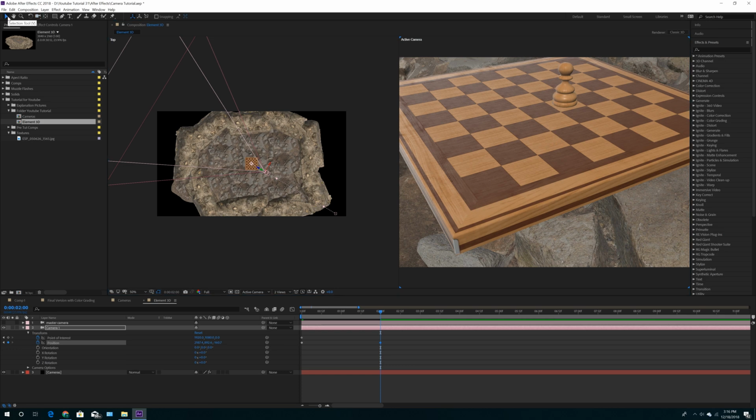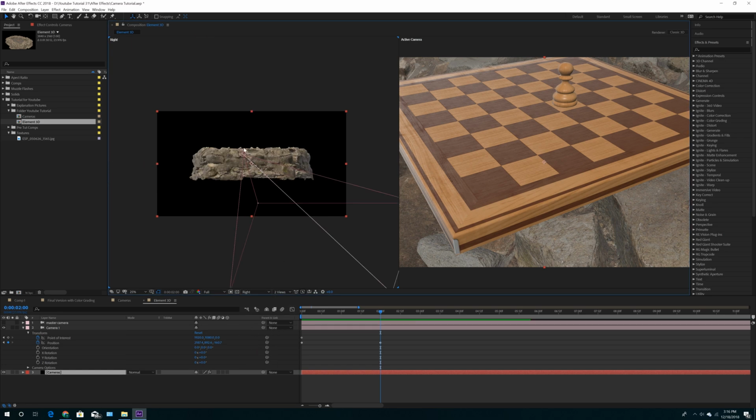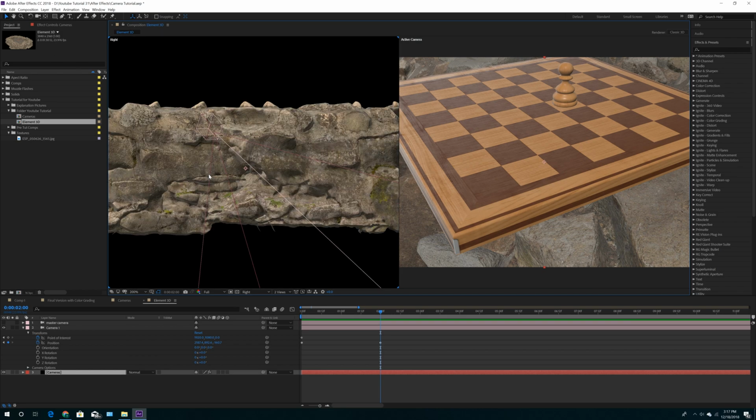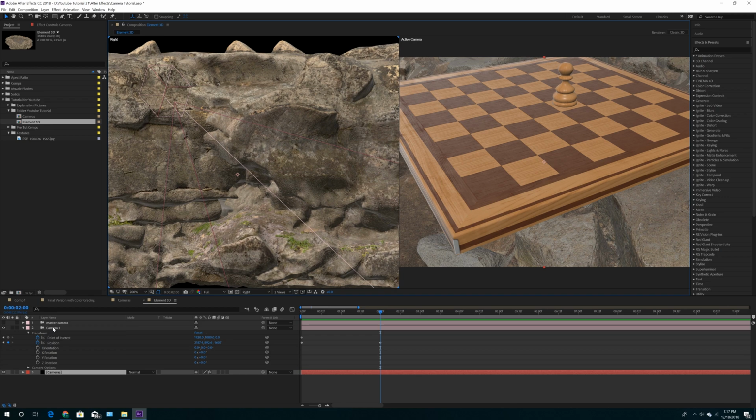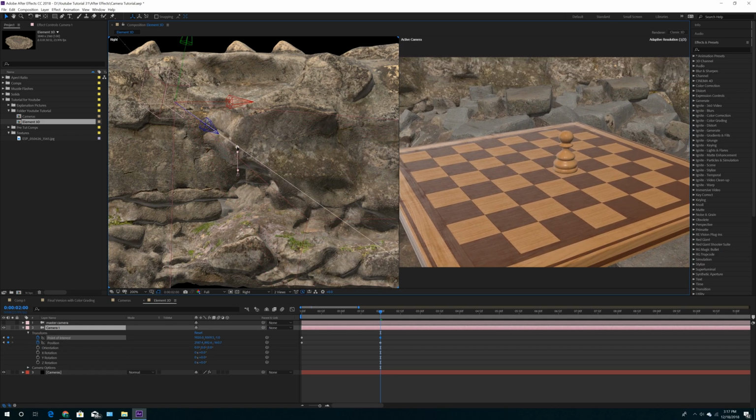Easy. Let's go to this view here, and let's go down to this section here, and let's just click right. So now we're seeing from the right side. Okay, so let's quickly zoom into it, and all I want to do is set my point of interest just a tiny bit higher. So that's all I'm going to do right here, like this. And as you can see on the right side, we have a pretty good view of what we are doing. Okay, so that's super important. All right, from there I think that looks pretty good.